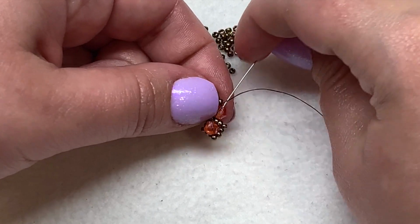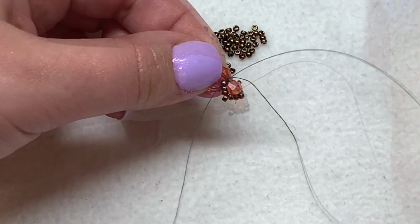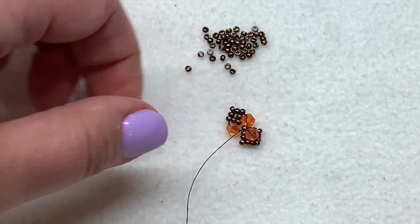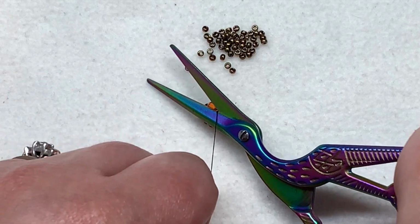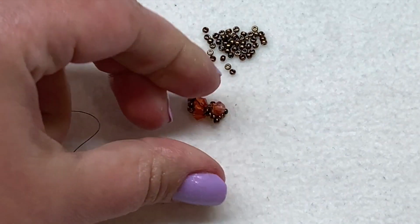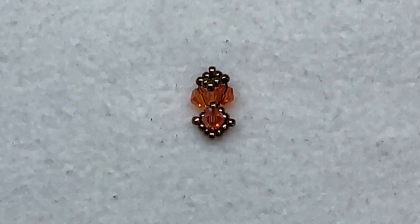I'll go down through this bicone one more time, through that seed bead, and then we can either use a thread burner and burn off that excess thread or give that a little trim. So that is all there is to making that component.